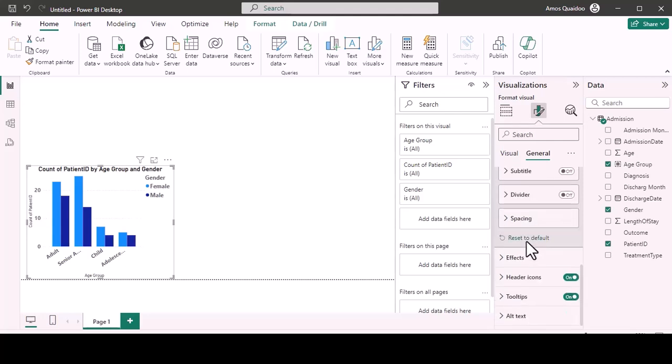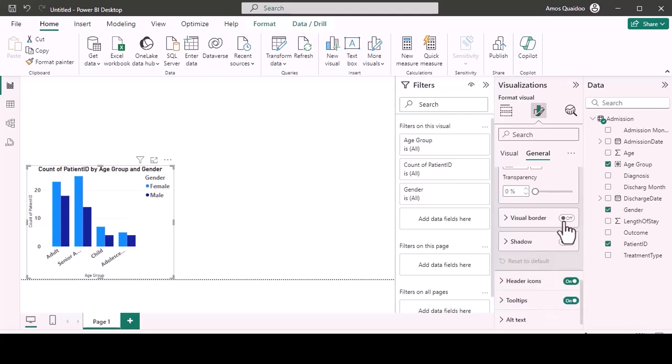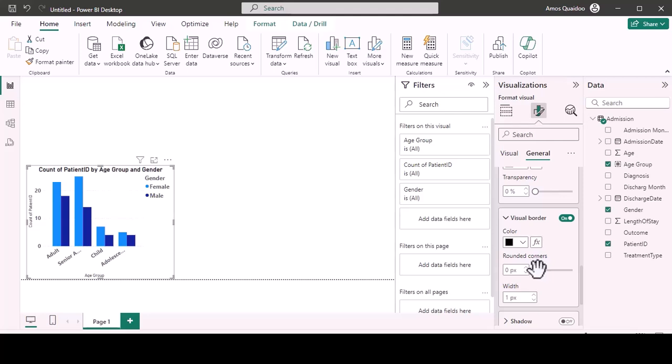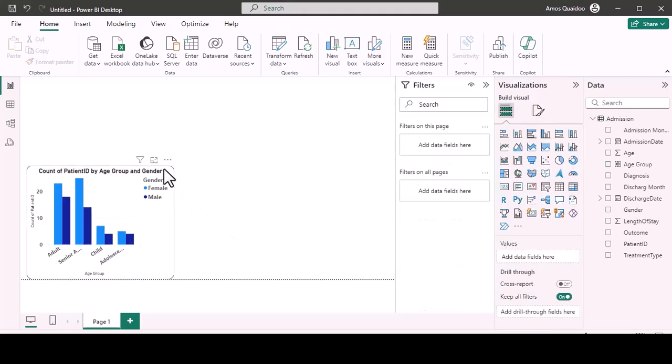And then let's move on to effect, and then let's make rounded borders, and then let's position the rounded corners to, let's say, 20. So here, this is the rounded borders, right? Okay.